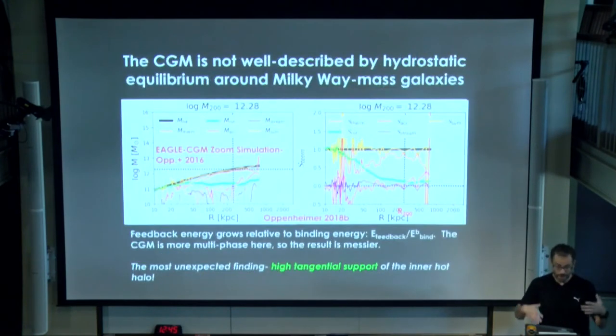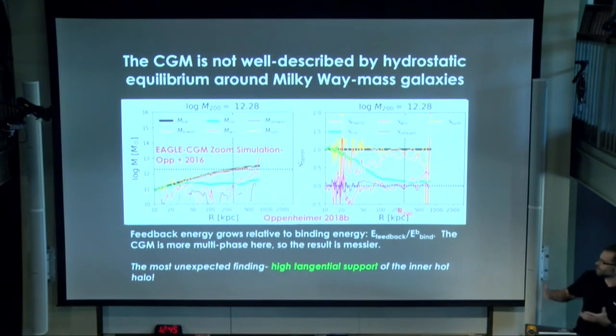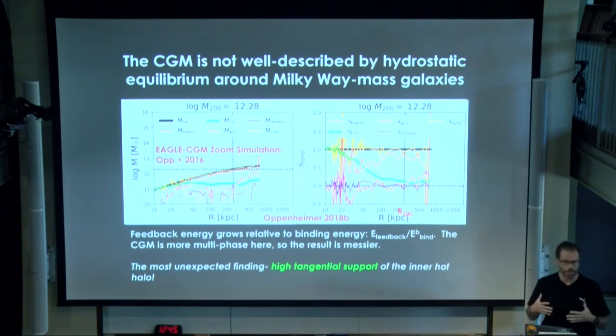So what I did was look at my Zoom simulations, which use the Eagle prescription and reproduce CGM observations and such. And I applied the same formalism to a Milky Way mass halo, which is mostly hot, but has some cool phase. When I say hot, I mean mostly gas at 10^5 Kelvin and above. And you can see something more different here. I do record the acceleration term, which is not dominant, but fluctuates more. So does the streaming term.